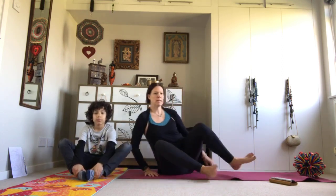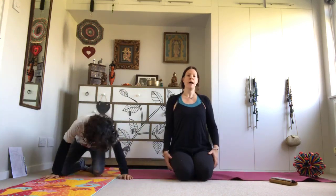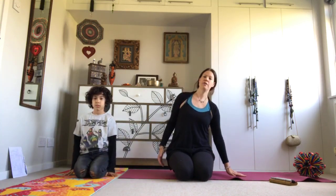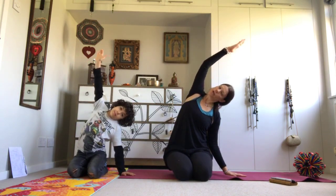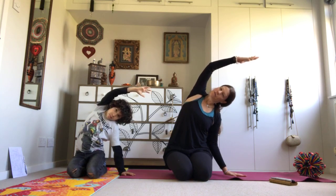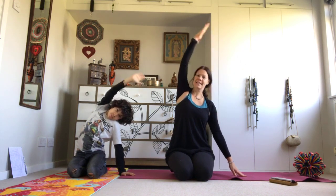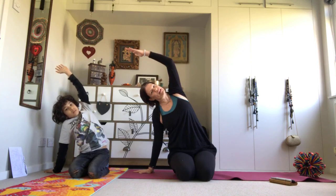All right, so we've done some little butterfly flaps with our legs. Let's come straight into heel sitting today. So over onto your knees. And we're going to just place one hand down on the floor next to us. And with the other arm, we're going to stretch up and give the side of your body a good stretch as you lean over to the side of your room. And then extend your arm up and let's swap, placing the hand the other way and a big stretch on the other side of the body.